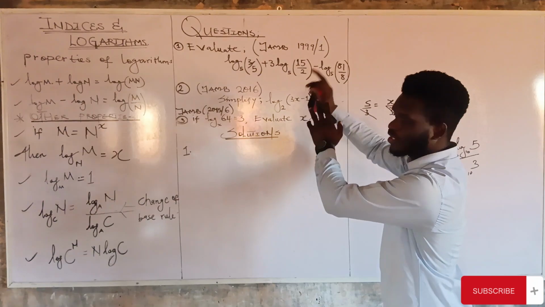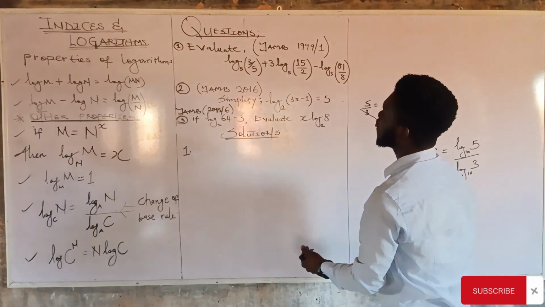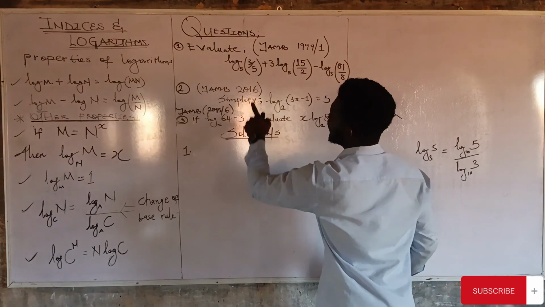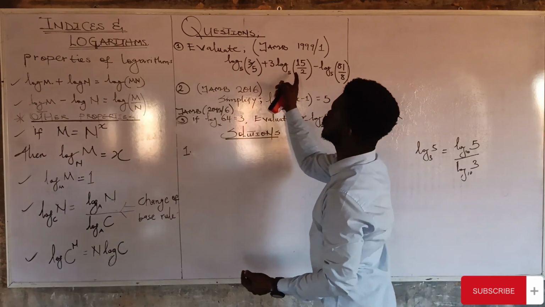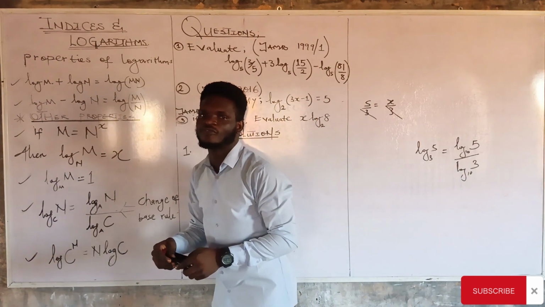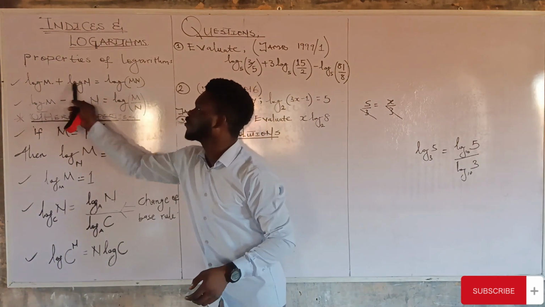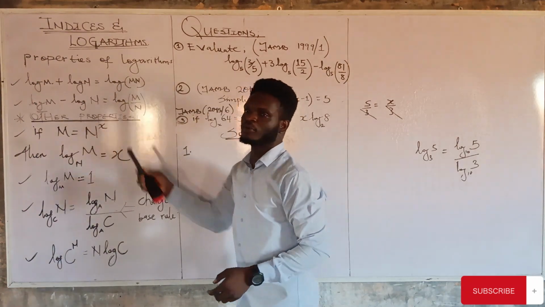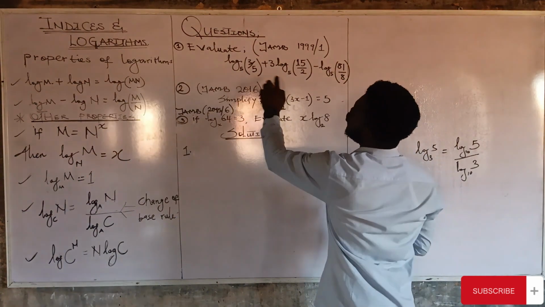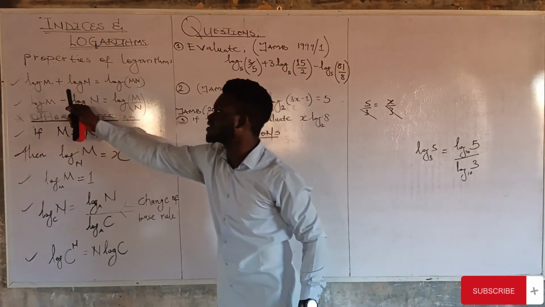The question is already there, so you can look at it. What we are going to do immediately is that because it's plus, we are adding these two logs together. Remember the law of addition, or product law. When you add these two together, something becomes the product. So automatically, these two, because they are of the same base, do not forget this, they are of the same base.